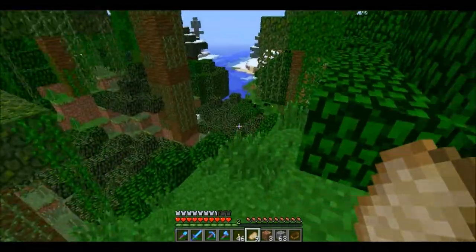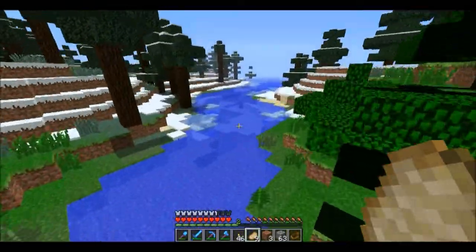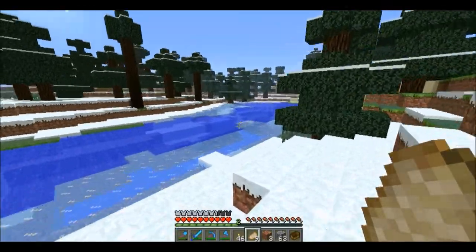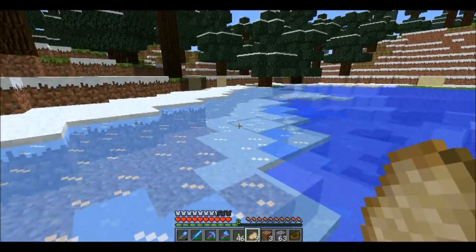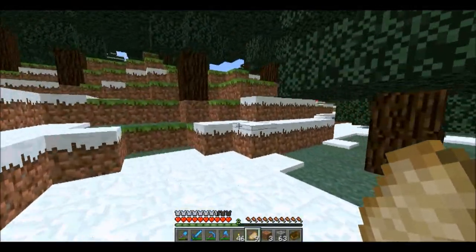So I was hoping we'd find one of those things that spawn, but that's all right. I should have brought my silk touch, and we could have gotten some ice. Because if it's this far out, I won't care about how the land goes. So, but oh well.